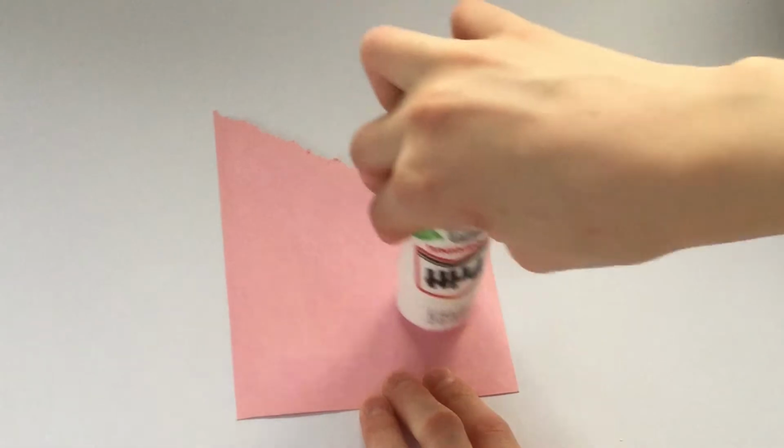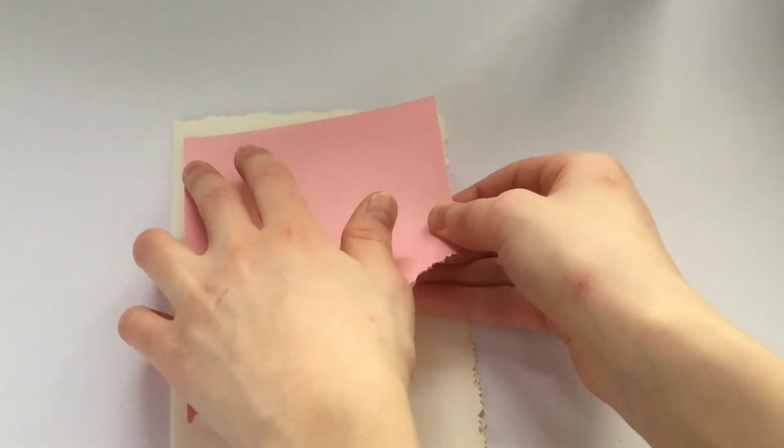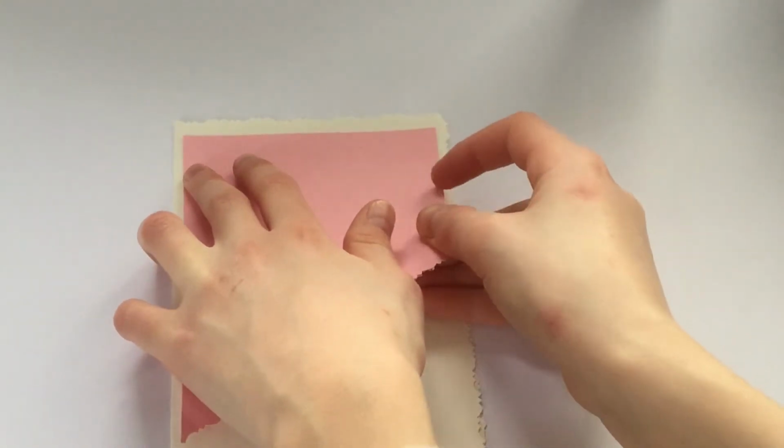Now we'll apply some glue on the back side of the pink piece of card and then glue it on the textured paper, taking care to line up the borders even, like this.